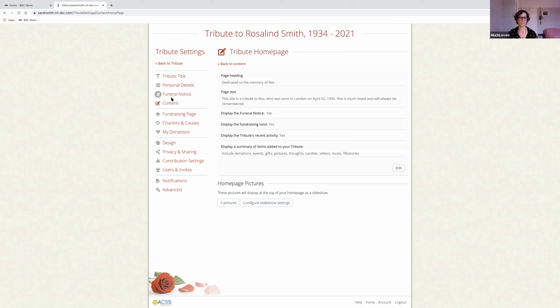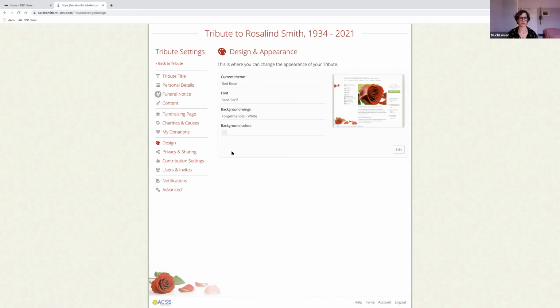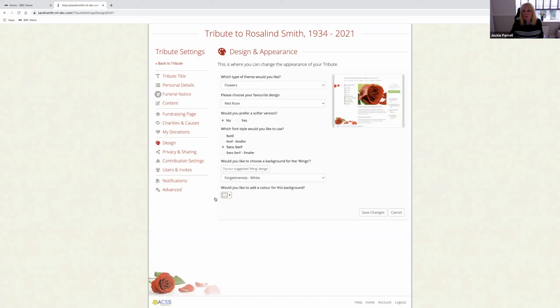There's lots of different things they can do, and a lot of tribute guardians we find really go into it and build up and embrace lots of ideas, but some probably don't even realize how much they can do. If you look on design, let's choose design, they do have the option as well to change it.